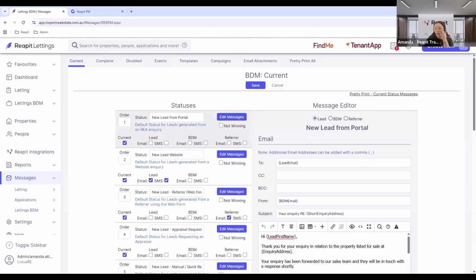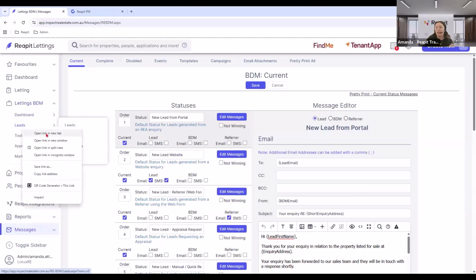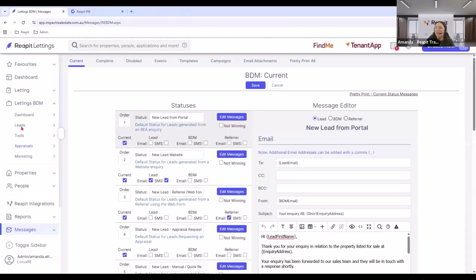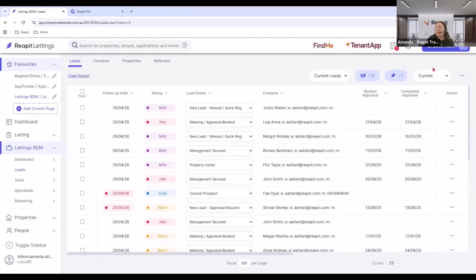So, as I mentioned earlier, in terms of statuses, think about statuses as equaling messages that are going out to your clients. So, let's demonstrate. I am in the messages Letting and I'm in current. So, current, if we just go back to our leads grid. Amazing, Shana. You did a full audit last month. That's really awesome. Okay, so if we just jump back into our leads grid, current are our current leads that we're nurturing.